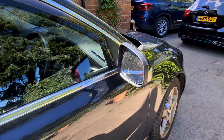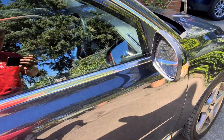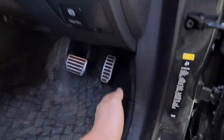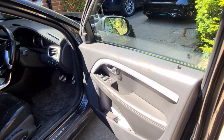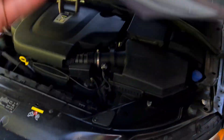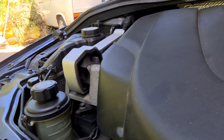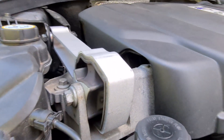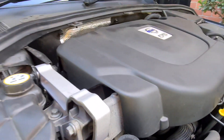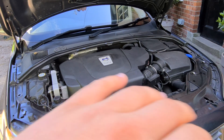Opening the bonnet to show you the engine mount I replaced — it's called the upper engine torque mount and it's quite a common thing to go on these Volvos. Essentially what happens is the rubber bushing just perishes and becomes useless. As you can see, this one is now nice and intact. Everything else in the engine has been absolutely fine.